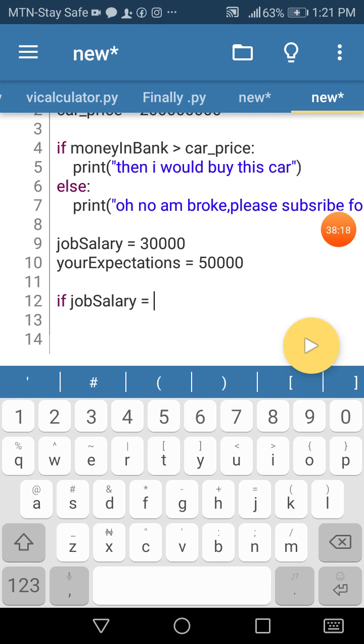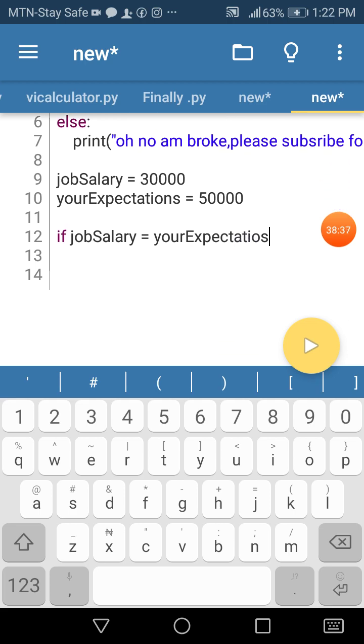Now I want to put that is equals to your expectation, then print, open brackets.